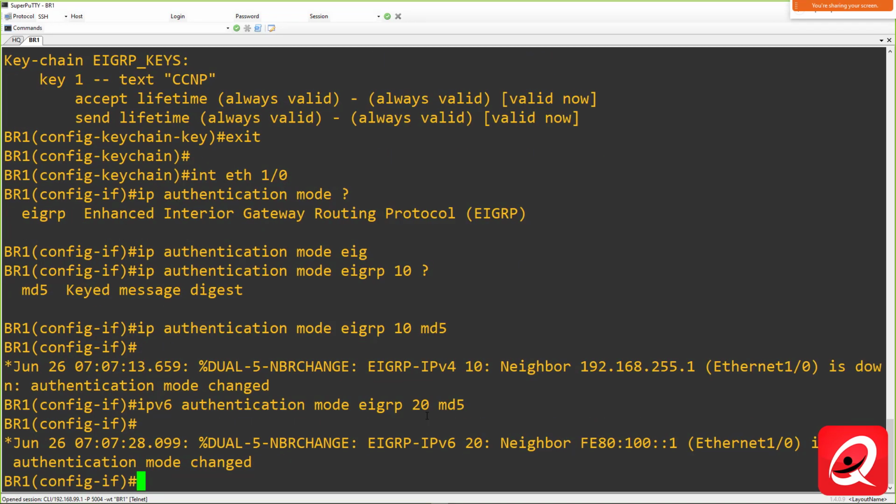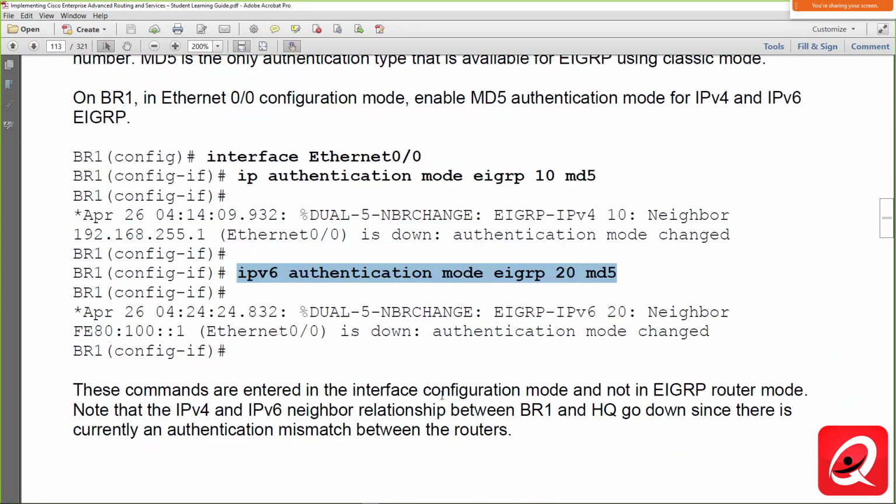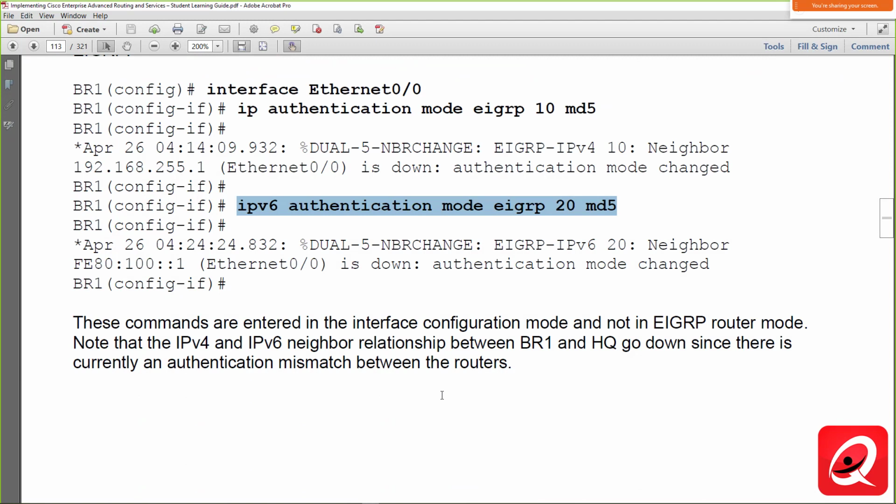And that's it. We've created the keychain. We're not referencing the keychain at this point. So I'm curious, what kind of key string is being used in this particular case, because we haven't referenced the keychain? Well, actually, we're in a no man's land right now.